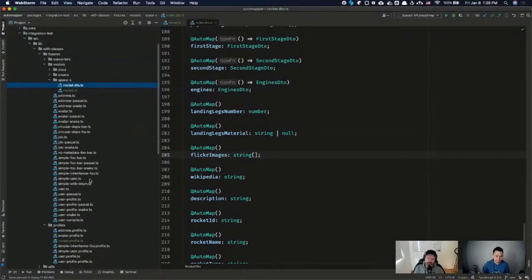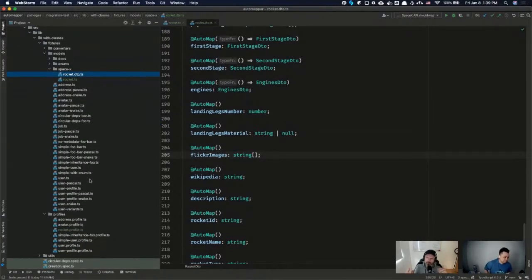Perfect. I think one of the interesting things to know, for those of you that worked with Nest.js and used either Swagger or GraphQL, is that you're probably familiar that you have to annotate your properties with a decorator. I know from the GraphQL plugin, it's the Field decorator. I think for Swagger, it's the ApiProperty decorator. Yep. And this also uses the same syntax. So when it's not a primitive type like string, number, boolean, or date, you have to pass in a function like we see here on line 195.